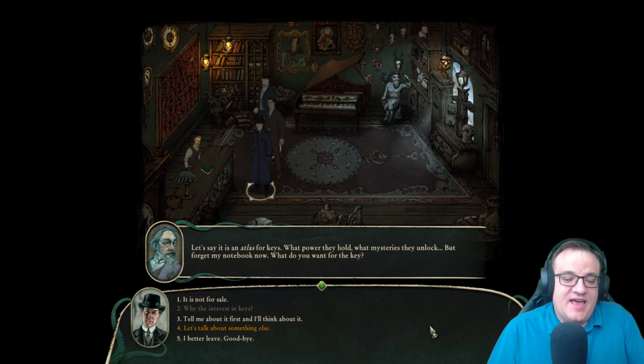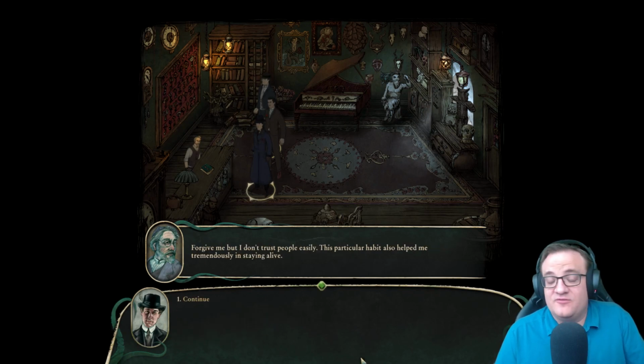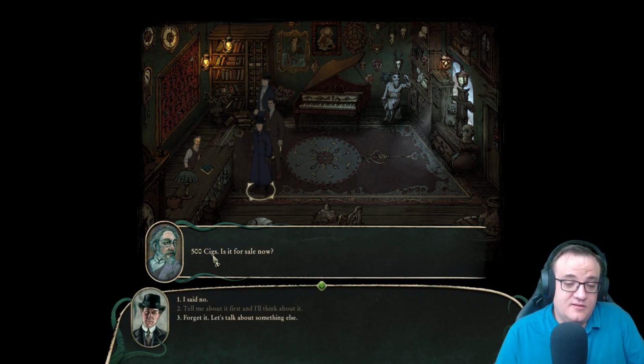Let us say it's an atlas for keys. What power they hold, what mysteries they unlock. But forget my notebook now. What do you want for the key? Why don't you tell me about it first there, buddy? Forgive me, but I don't trust people easily. This particular habit has also helped me tremendously in staying alive.